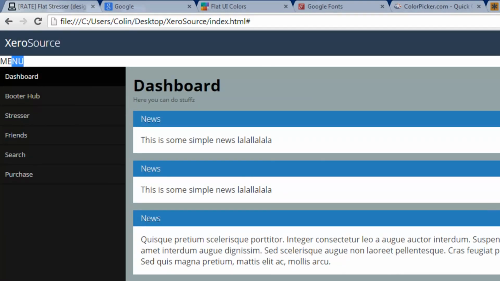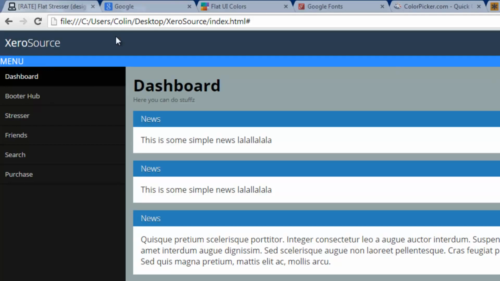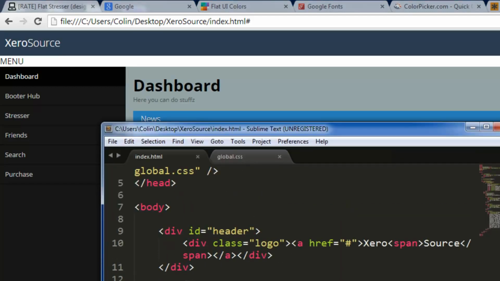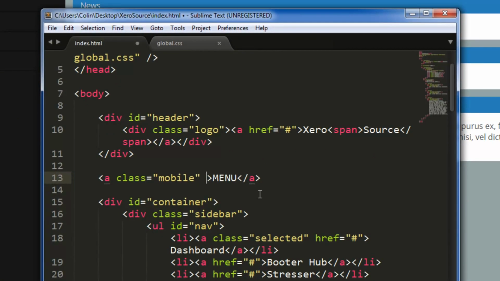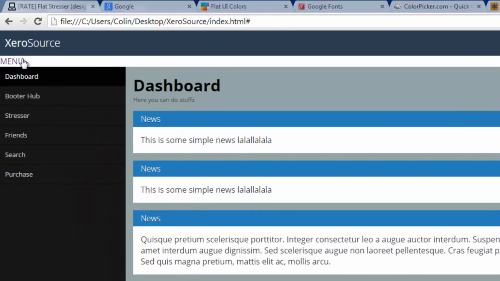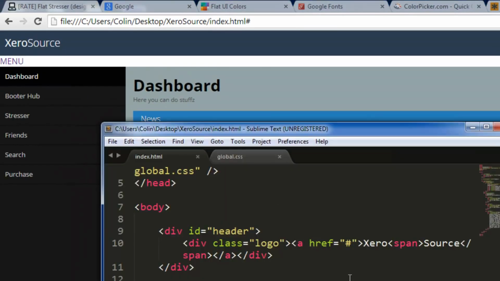Okay, now above here we've got, so if you want to add something like a news feed that just scrolls or something, you can put it in here. I'm just showing you how easy and versatile this sort of layout is. It's all contained, so it's really easy to change and functional. And we're going to make the class this mobile, and the href equal to nothing. That means that when we hover over it, over this part anyway, because we've not made it a block yet, it will change the cursor.